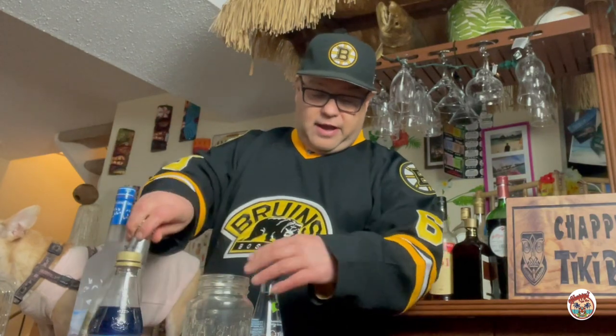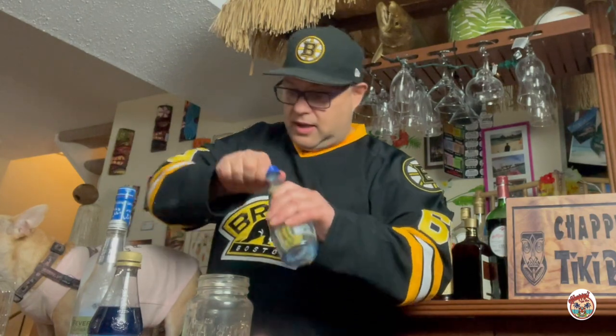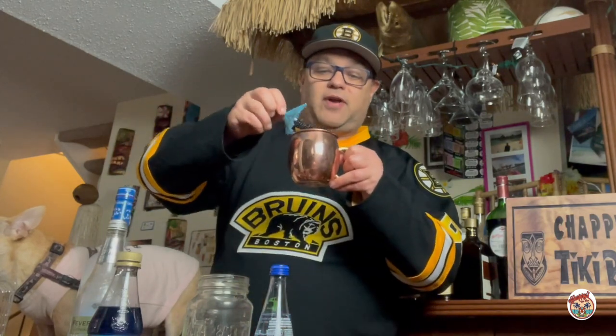And then I also have some sparkling water. This is Mountain Blackberry Clearly Canadian Sparkling Water. So it's actually blackberry flavored sparkling water. And we'll give it a splash of that. And then, because it's a tiki bar, I have a nice umbrella garnish with some fresh blackberries. And that's my Blackberry Moscow Mule.